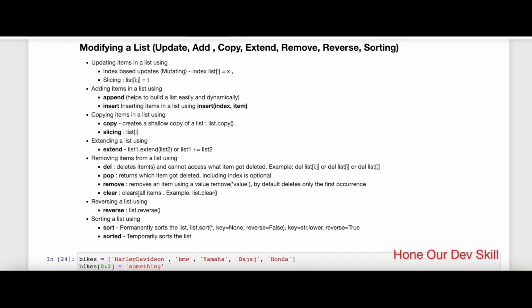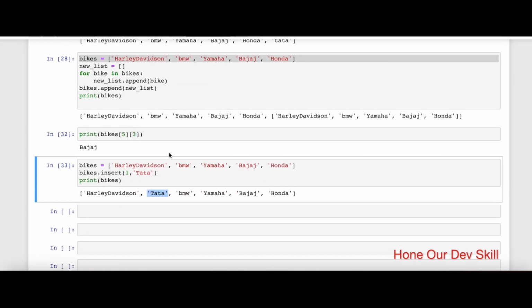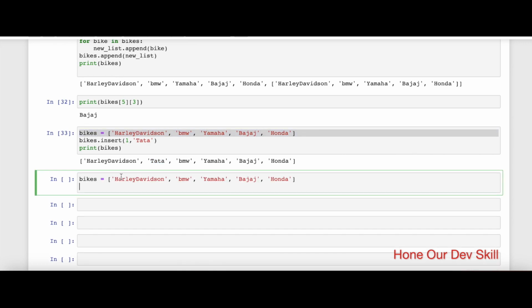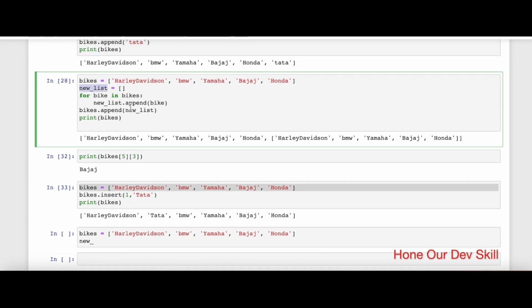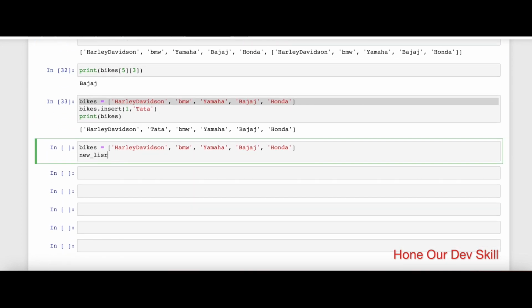Now, let's see how we can copy a list of items. I have a list of items called bikes, and I want to make a new list. Basically, you saw that we were creating a new list by iterating, and then appending every item one by one. We don't need to do that. Instead, you can use a copy function.